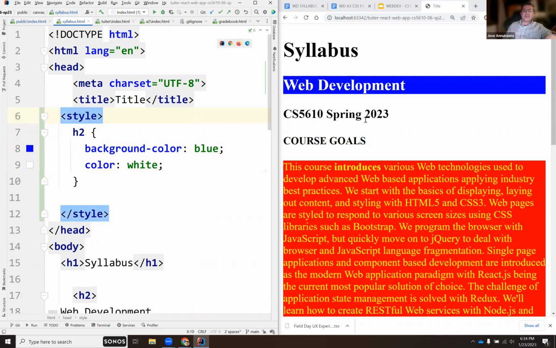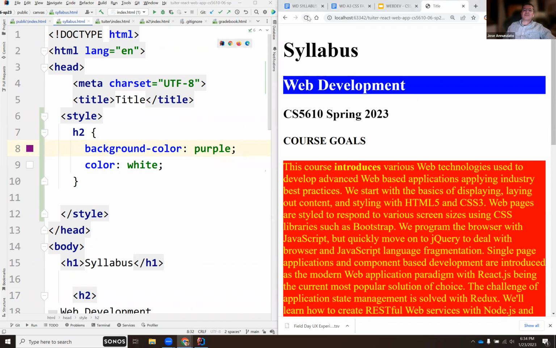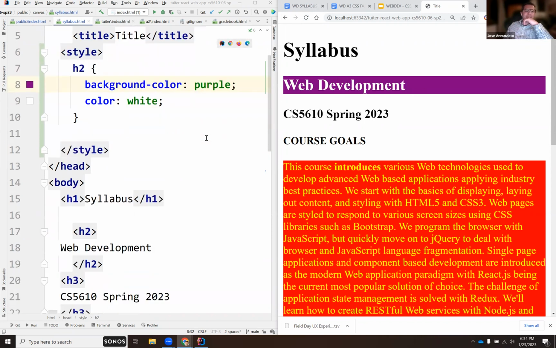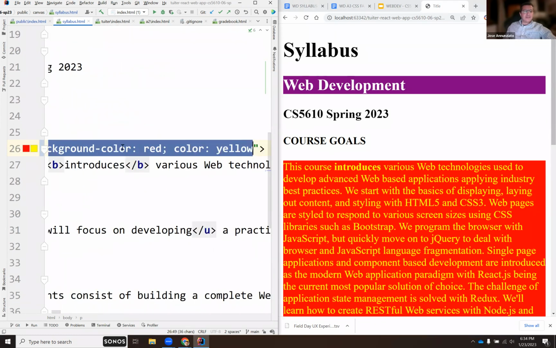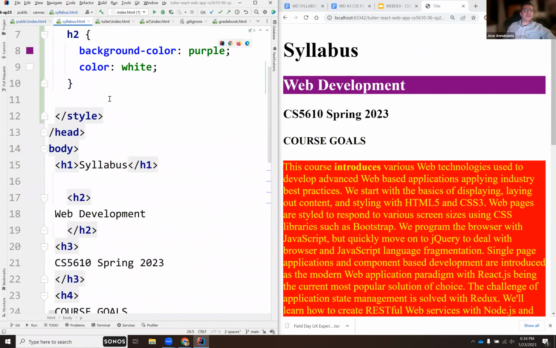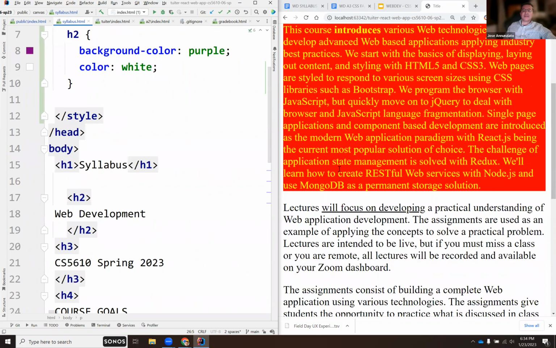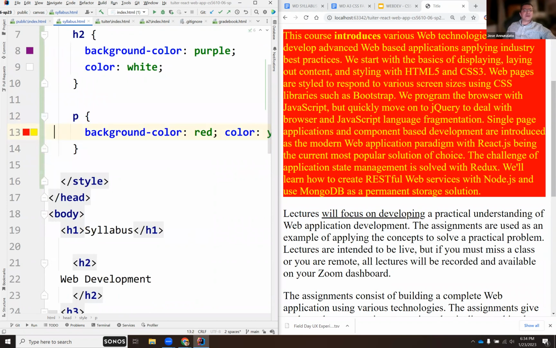So I'm going to save that. I'm going to refresh this and notice that it doesn't change. Just to make sure that the change did take, let's make this purple. And then refresh this and notice that indeed, yeah, we have white on purple. Everybody good? So let's do the same thing for this paragraph. Let's remove this from here, and let's remove that, and the style from the paragraph. We're going to apply the same idea here. Say paragraph P. So this is the selector on the left side.